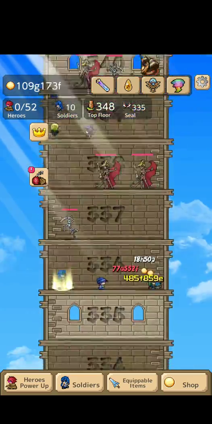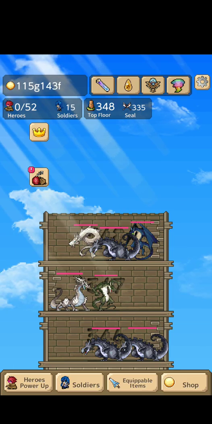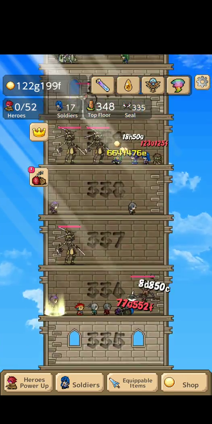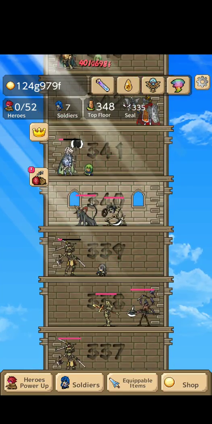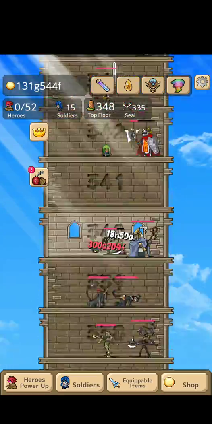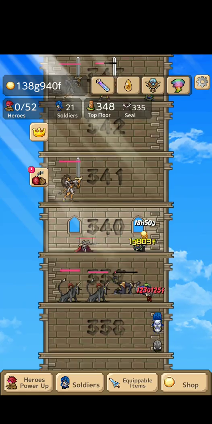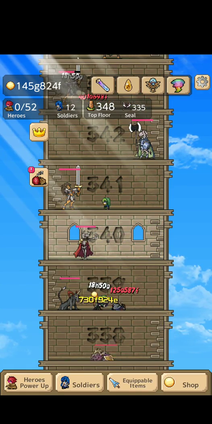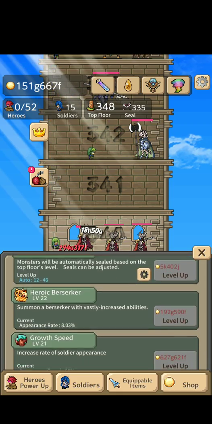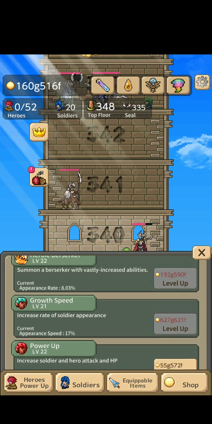Now, this game has almost a limitless amount of money. After you get past real numbers, it starts going alphabetical, starting with A, working all the way to Z. And I'm not too sure how it goes after that. I've never made it that far. You got your hero and a set of skills he can use, and they all can be leveled up for gold.